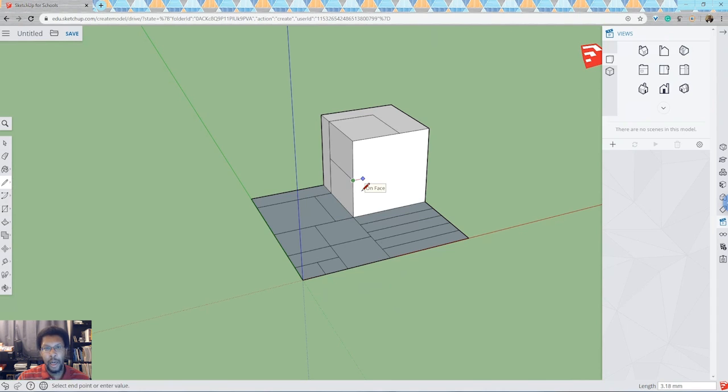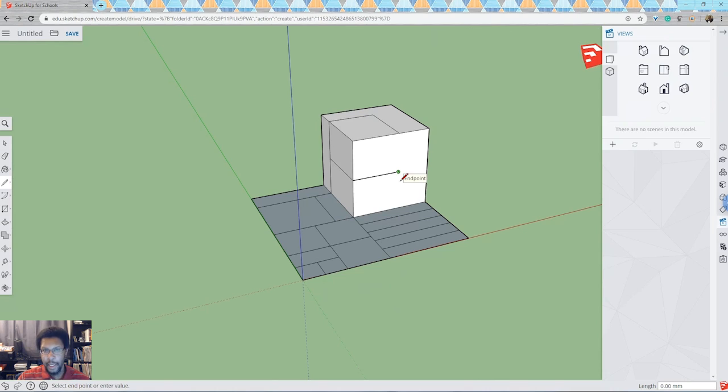And you remember that line that we drew was 15 millimeters? We can do it again. We can say 15 millimeters and hit enter. And it will make a line that's 15 millimeters, the same length as this line up here. And then what we can do finally is we can just drag this line from this endpoint all the way to the top of the other one.